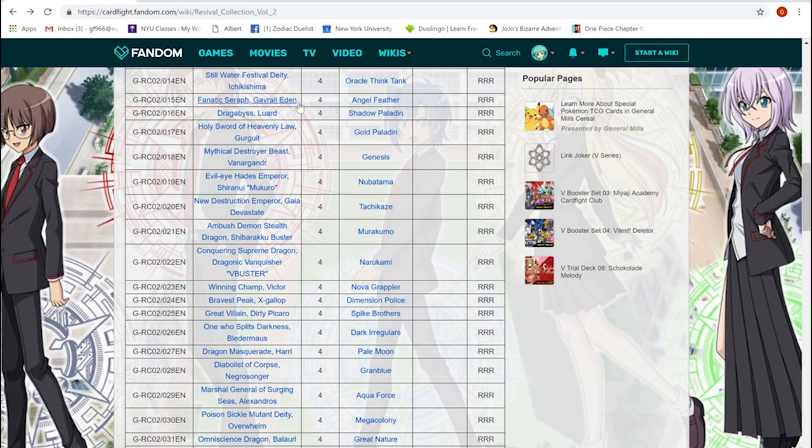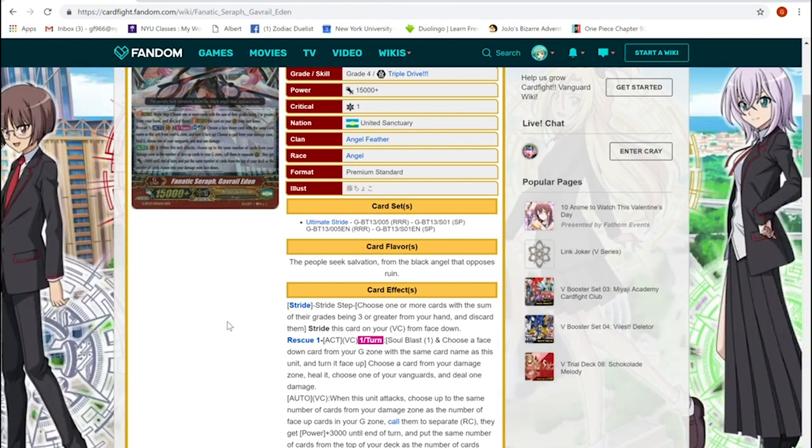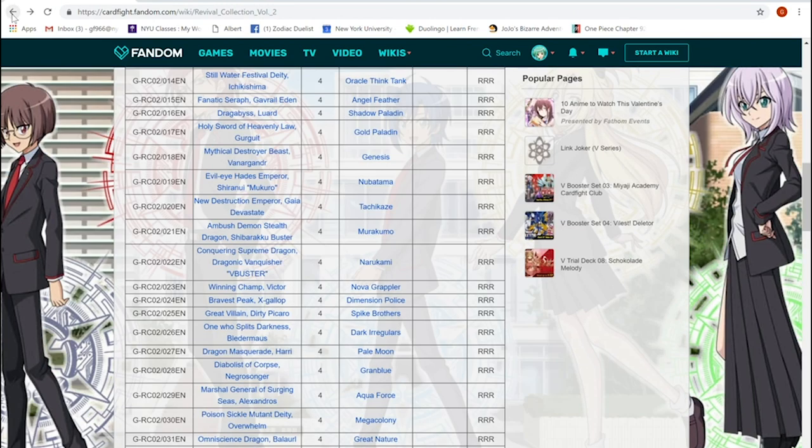Gavriel Eden. I don't even know what this card does. Soul Blast 1, Persona Flip, Rescue 1 once per turn. That's garbage. On attack, choose up to the same number of cards from damage as the number of cards in your G zone, call them from damage, and for each one you did, top deck goes face down. That sucks. Oh, they get 3k, but it's not 3k per called card, whatever. Yeah, that sucks. I don't know. Raphael would have been cool.